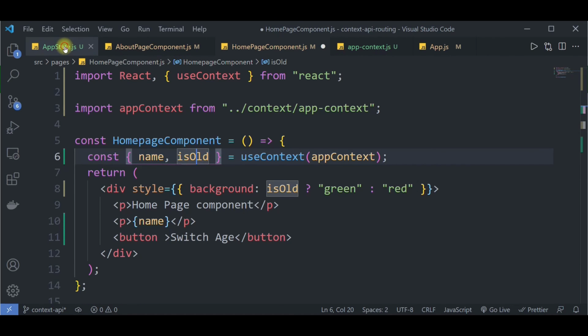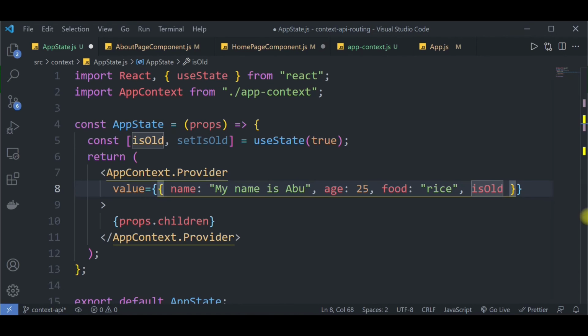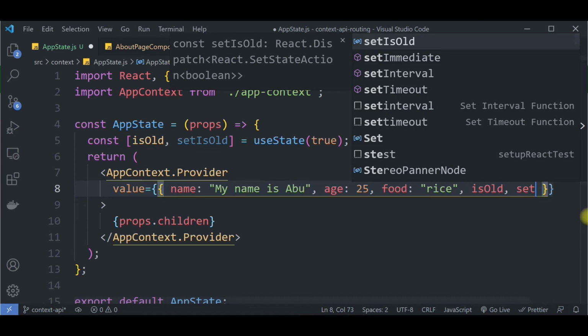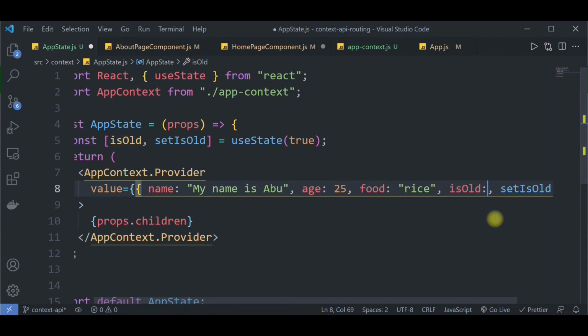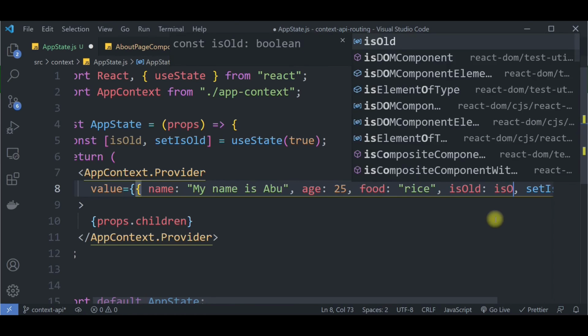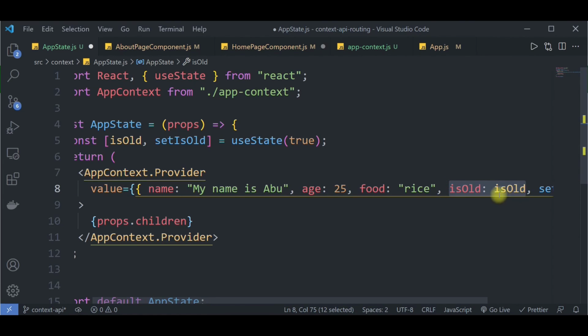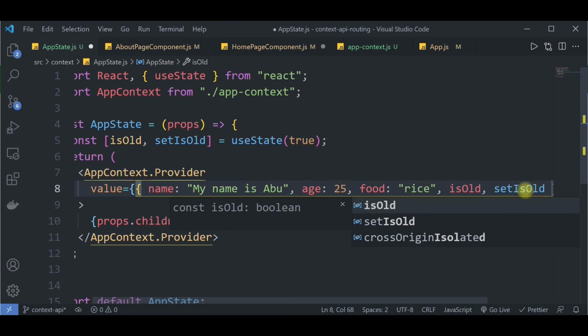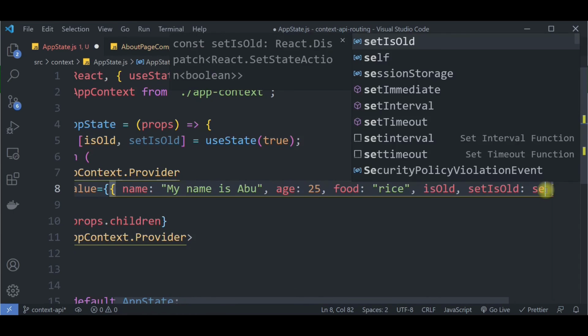This is really easy. Back to app state, this value takes really anything. Now I'm going to bring in setIsOld. You can ask a question, but Abu, why don't you have the value of isOld? Because basically I would have set isOld to isOld like that, but this is a repetition, and in JavaScript ES6, if the name of your object is going to be the same name as the value, you can just leave it as one, the same as isOld. I don't have to again come back here and say setIsOld, no.